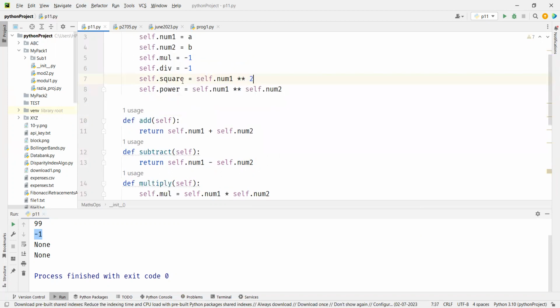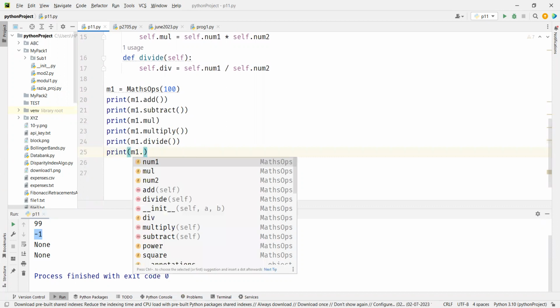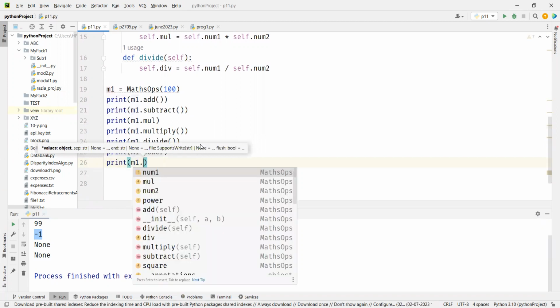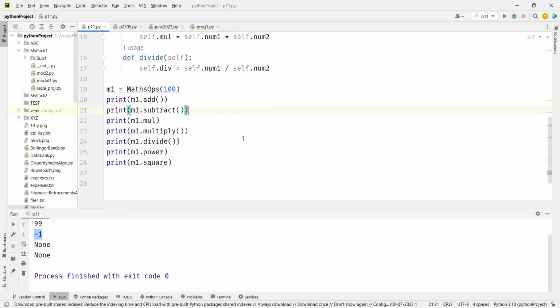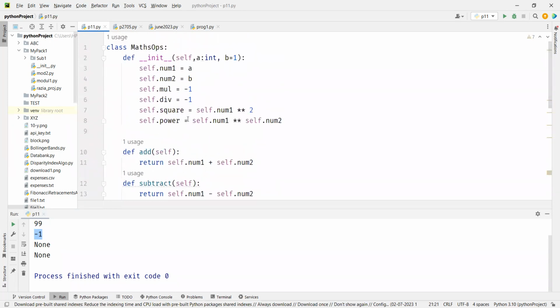Now in these two cases here, I can directly say print m1 dot power, let's say print m1 dot square. In this case, I don't have to call any function. There is no function, but in the init itself, I'm defining the values here.